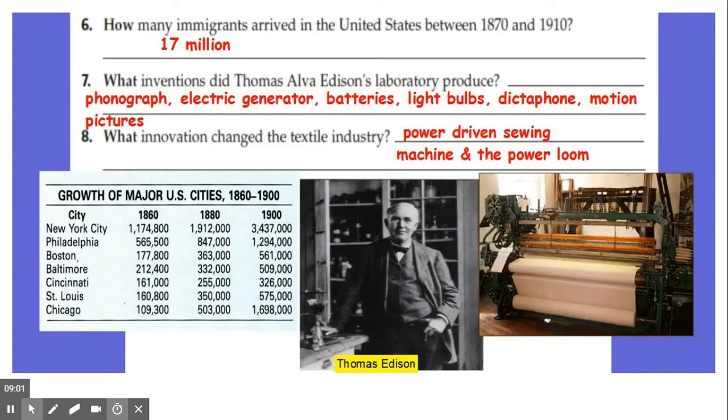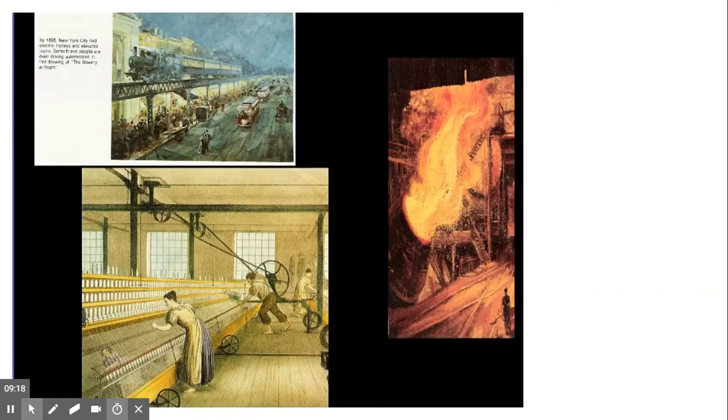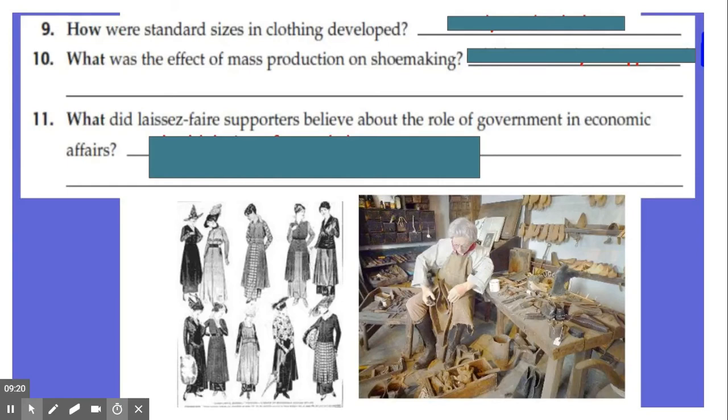You've got to remember, a lot of clothes that were made leading up to this period of time were very expensive, and most people didn't have a lot of clothes to choose from. They didn't have closets and dressers full of all sorts of outfits to wear. So as a result of this, moving on to number 9, we're going to start seeing standardized sizes in clothing.